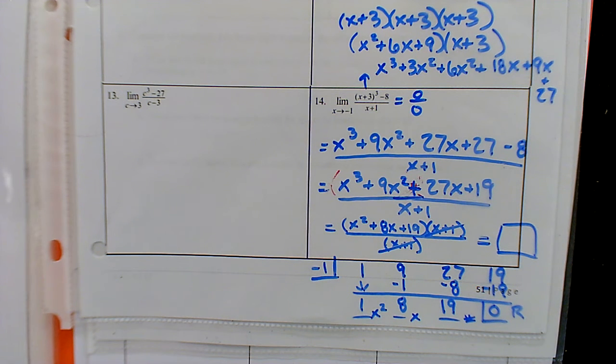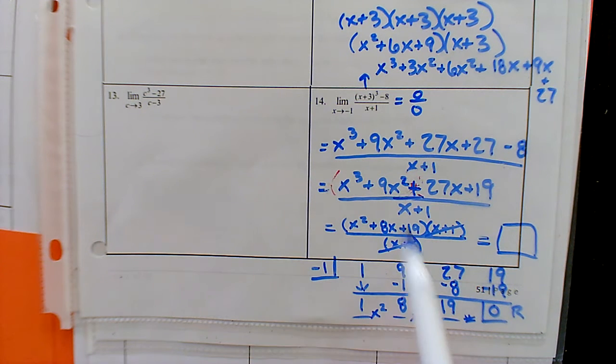Is that okay, Allison? Okay. Any other ones you guys want to check out, either from the last section or the continuity from yesterday? What's the answer? Oh, I don't know. I wanted you guys to do it. If you plug in -1, this would be 1 minus 8, so -7, plus 19, you get 12. Yeah. Okay.